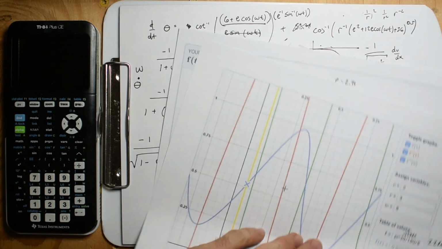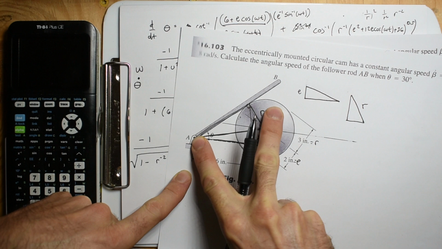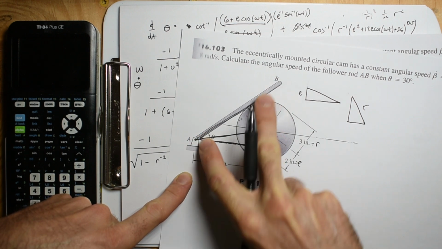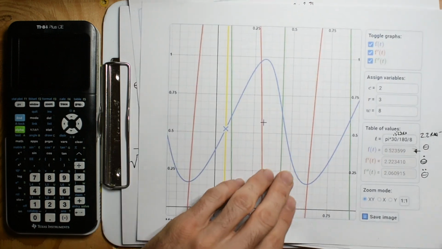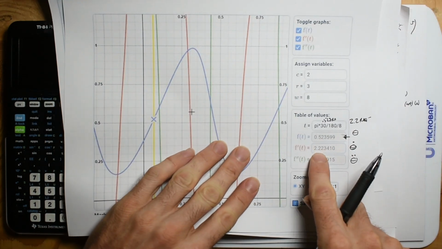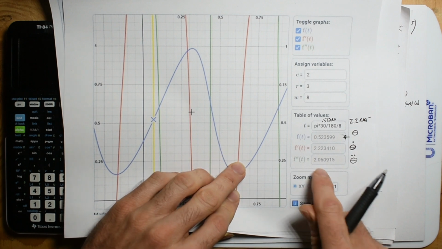do we have a picture of this? Of this AB. This is going to go like this and this. And at 30, it's going to go in that direction. Positive. And we're even going to have positive acceleration. Look at this. So 2.2 radians per second. But it's also increasing in angular speed.